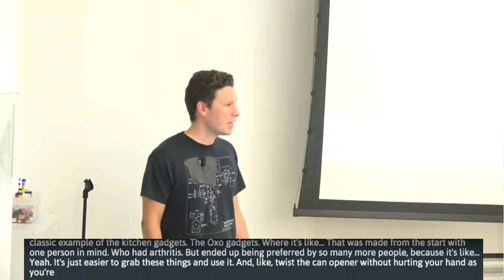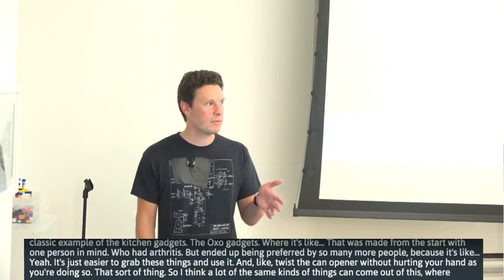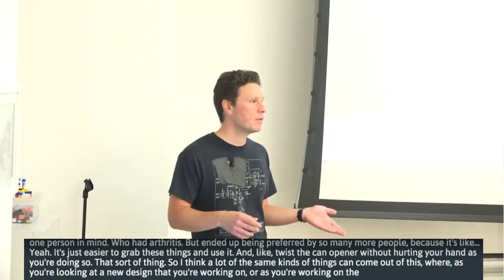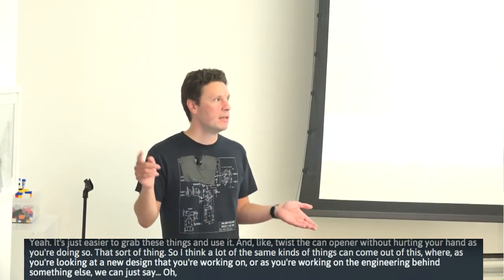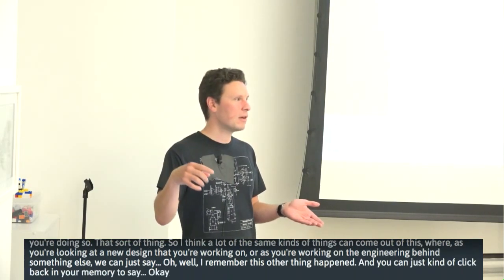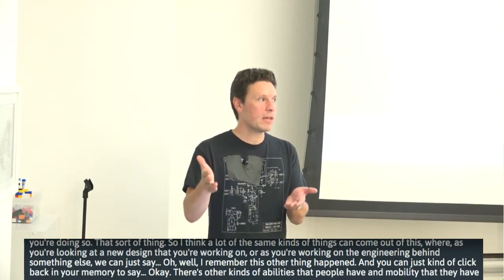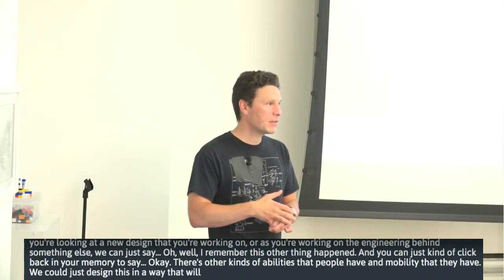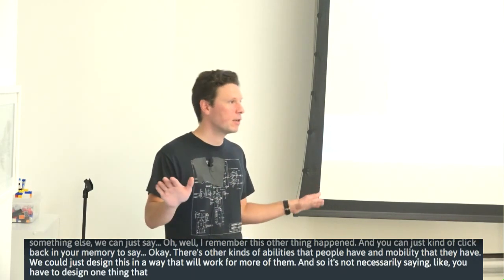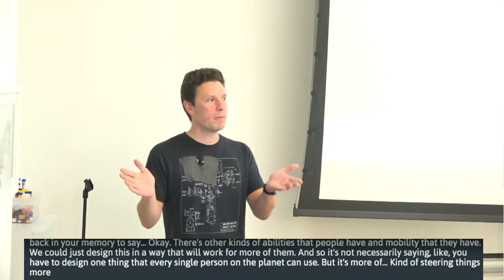So I think a lot of the same kinds of things can come out of this, where as you're working on a new design, or on the engineering behind something else, you can say, oh, I remember this other thing happened, and click back in your memory to the other kinds of abilities and mobility that people have. We could design this in a way that will work for more of them. It's not necessarily saying you have to design one thing that every single person on the planet can use, but more steering things into the realm where more people can use it as opposed to fewer.